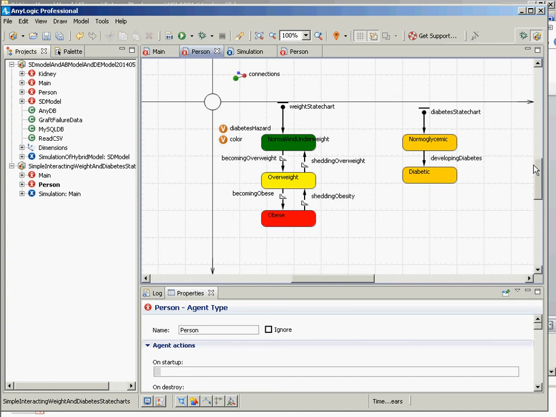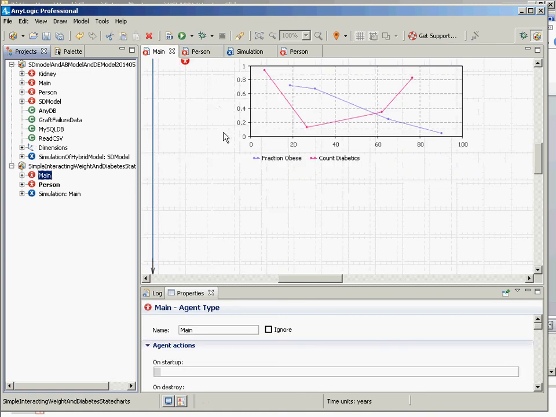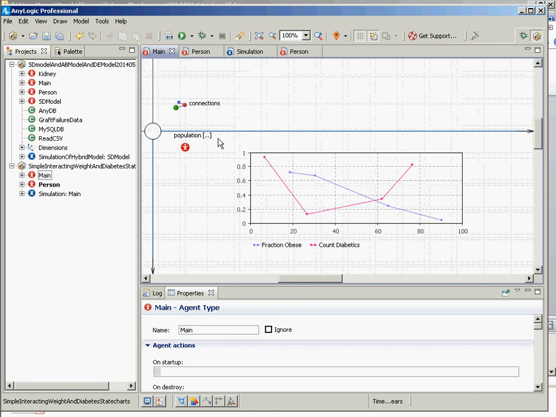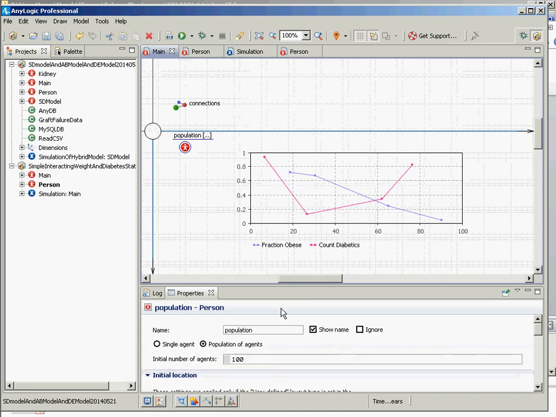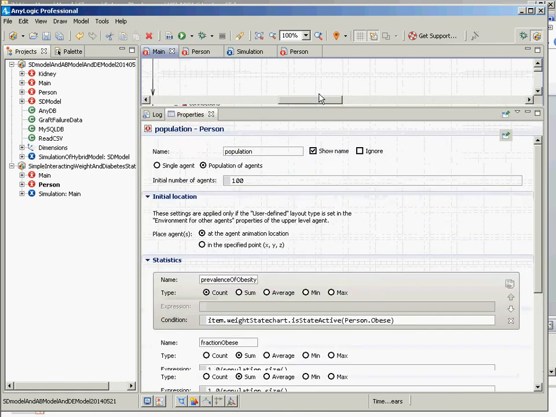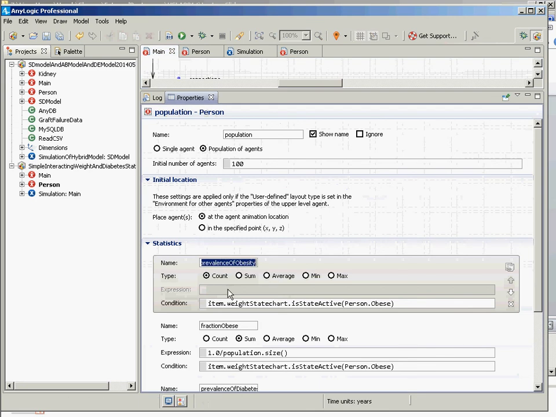Secondly, we've seen how AnyLogic supports, in a fairly declarative way, two important features, namely, number one, statistics. Associated with the population, we can define statistics like the prevalence of obesity, and without writing a lot of code ourselves, we can tell it to sum up people who match this characteristic. Just count them for me.